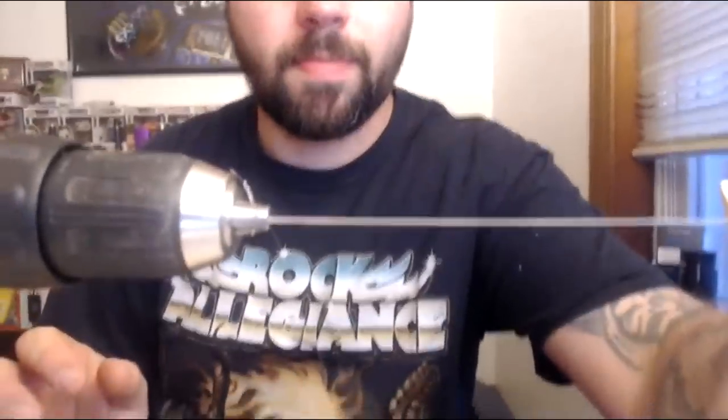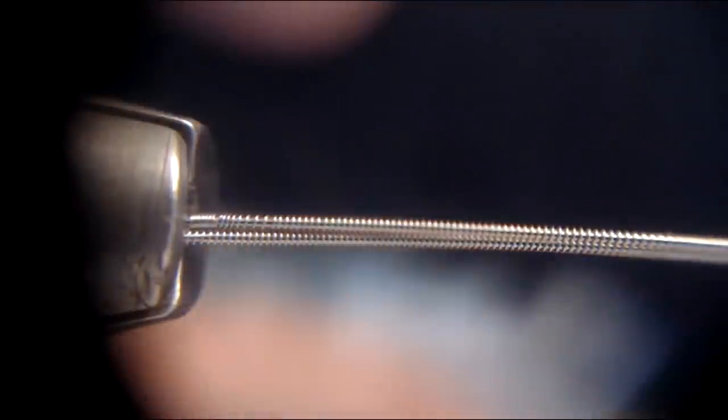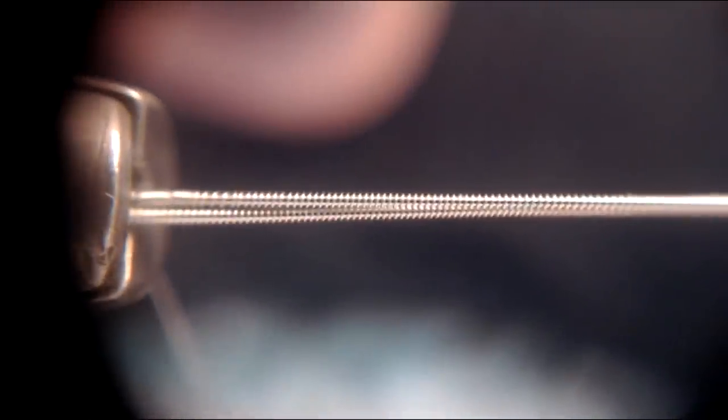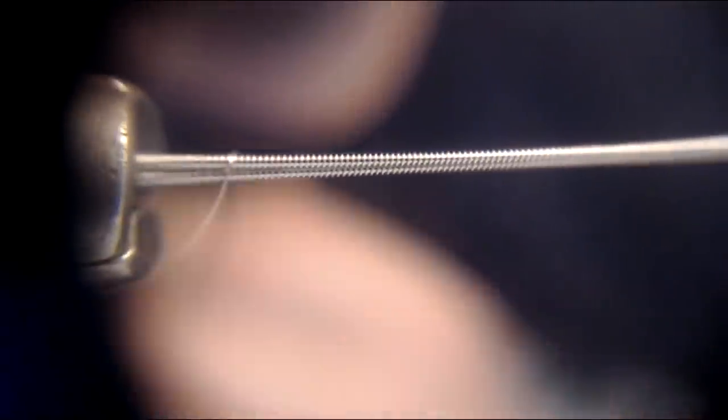So I'm just going to show you what I look like here. The beginning's not going to look good because that was the beginning of where I was spacing. Remember, I set up the loop, and I said, ooh, it's colored. That's what that is there. So we're just going to skip right over that. Who cares? That could be in a lead even. It's probably going to get cut off anyway. So I'm going to put my drill on slow for a second, and I'm going to skip right over that.